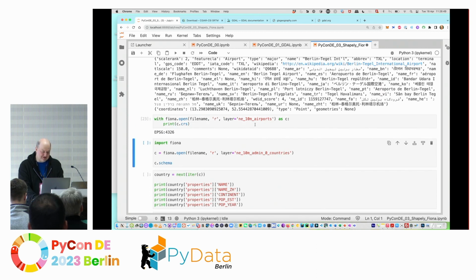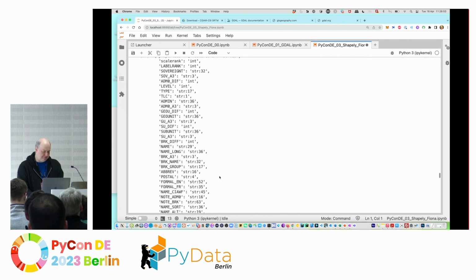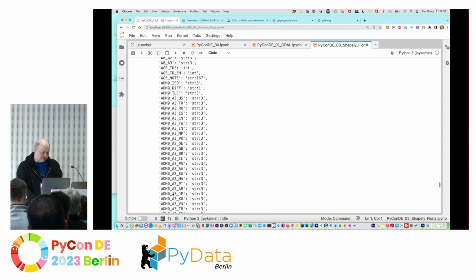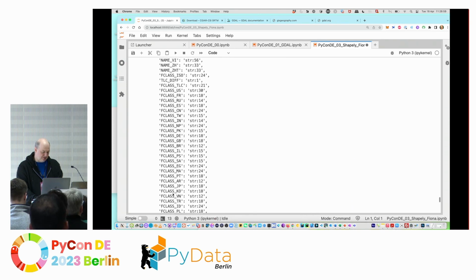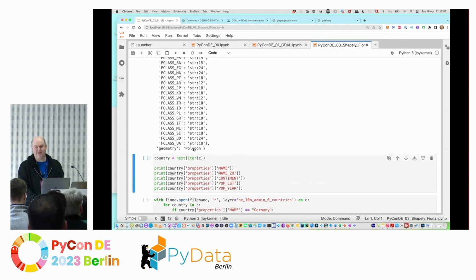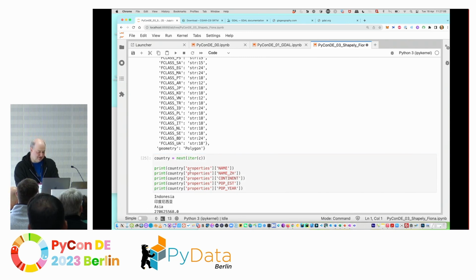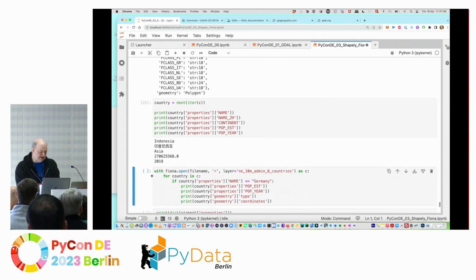Yeah, we can actually do the same for the countries. We look at the scheme and we see this one is for the countries. And the new thing is that our geometry here is not a point anymore. The geometry is a polygon, of course, if you have countries. And we could also get the first one, which is completely random. The first one is Indonesia. Here we see the Chinese name works.